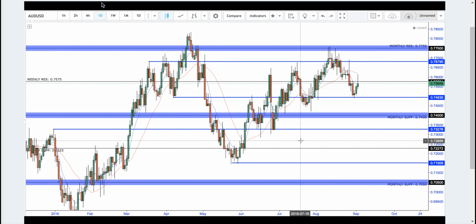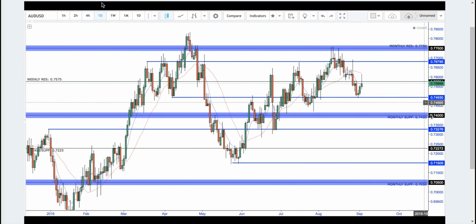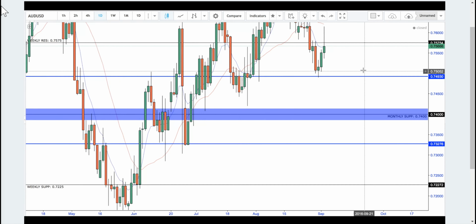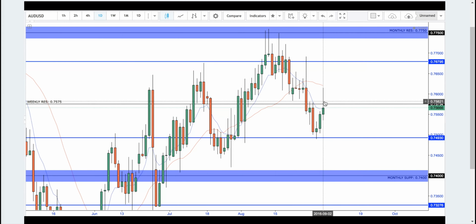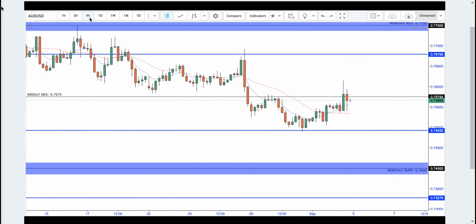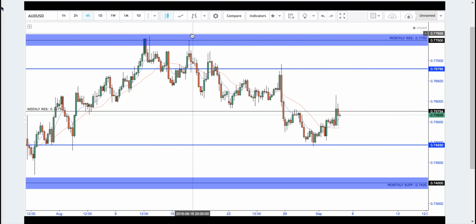As you can recognize right in front of us, we have the Aussie dollar chart with all of the fresh key levels on. Yesterday was non-farm payroll, and as you can see on the daily Aussie, we spiked all the way up straight through the weekly resistance, but then boom, closed below the weekly resistance. As you can see in the price structure here, we can maybe spot a few lower swing highs.